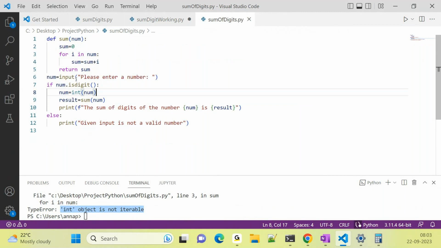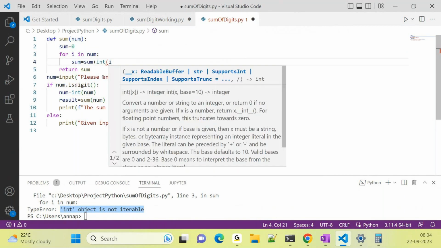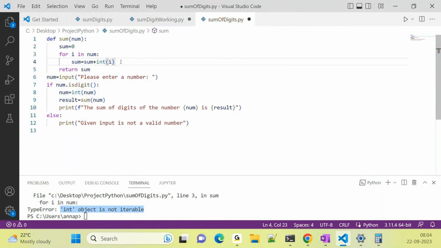What you're trying to say is, after entering the for loop, sum equals sum plus int of i. In the second one, we need not check whether this is a digit or not. We are taking the character from the string and converting it into an integer. So there is no need for line 8, right?